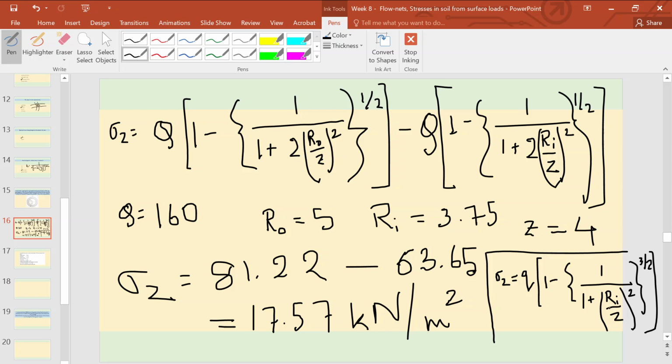The comparison is only inside: 2 times r by z here, it is 1 times r by z. And outside, you have written 2 to the power, r by z square, and outside this half and 3 by 2. Even if it was 3 by 2 over here, I'm not sure, because you cannot use the cos formula when you have twice of this. I will work this out later, because trigonometrically this one can be converted to the cos cube formula. We have to see. Okay, so this is the Boussinesq equation.